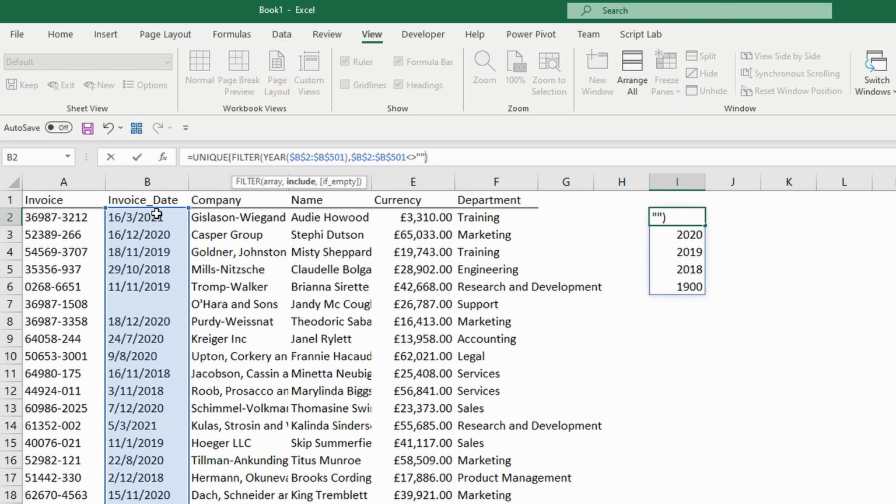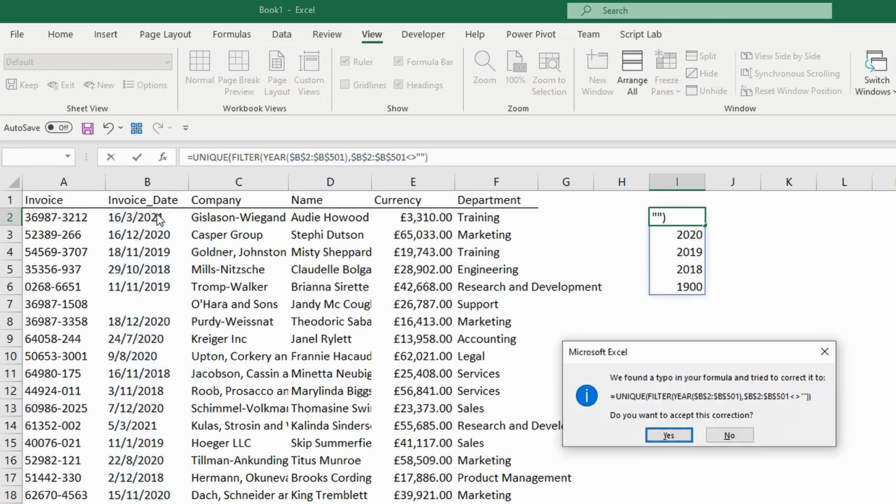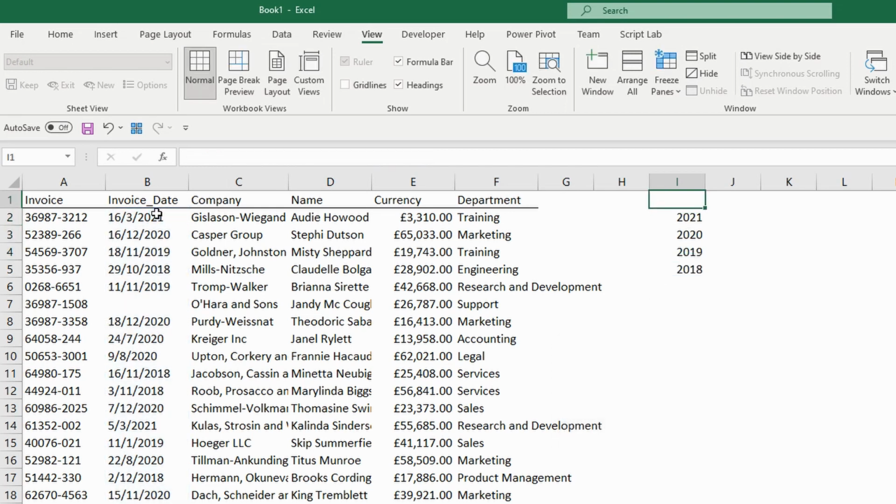So also we put double quotes to say to Excel that this is blank. So now press enter, enter again, and now our UNIQUE formula is not including blanks.